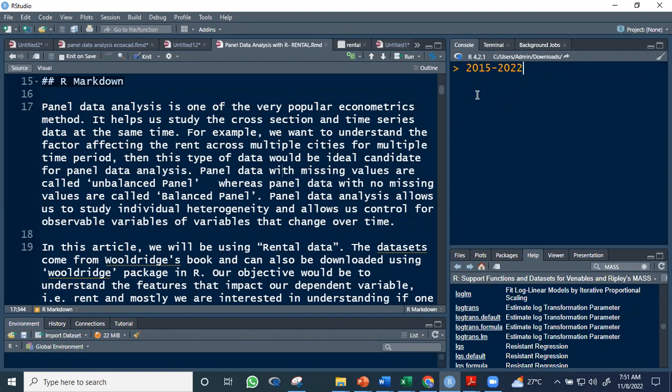All right, let's suppose that in 2015, you have only 3 countries, and then 2016, you have 4 countries, and then 2022, you have, let's say, 10 ASEAN countries, for example, only. That's an example of what we call unbalanced panel. Why is it called unbalanced panel? Because for 2015, there were only 3 countries. 2016, there were 4 countries. 2022, there were already 10 countries. So that's called an unbalanced panel data.